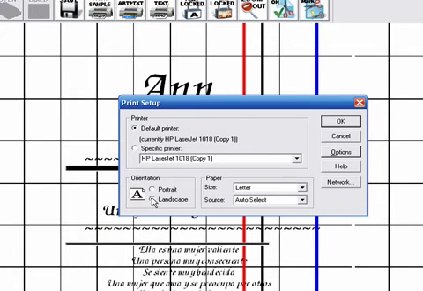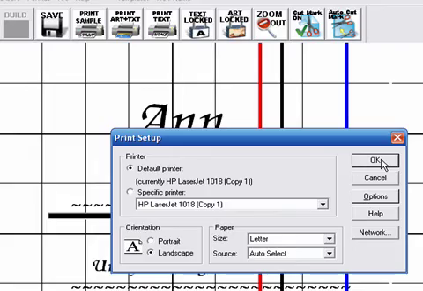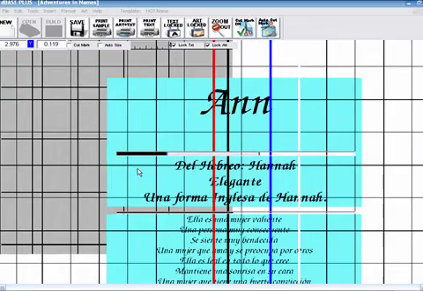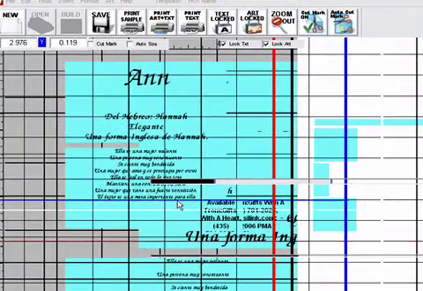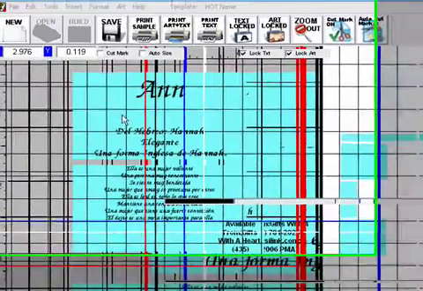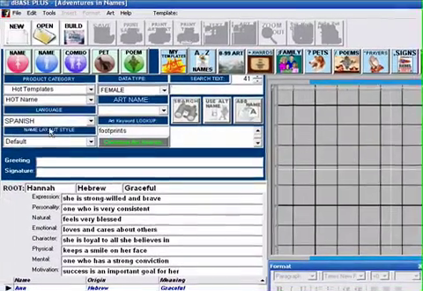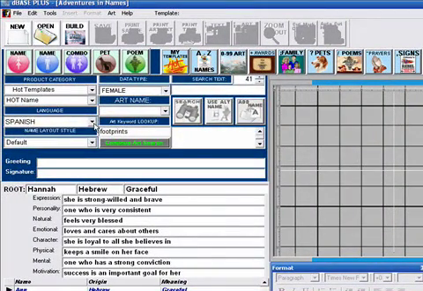I want to ensure what art print I am putting in. Since this defaults to portrait, but when I'm doing landscape, I need to put this in landscape, and I would then print the product. And then that product would go to my printer and return to the layout screen, which was built for me. I'm going to hit New. Okay, and I'm ready. You'll note that it will stay Spanish until I change it back. That is so that in countries such as South America, where they want to do mostly Spanish, once they've changed to Spanish, it will stay there until they change back.